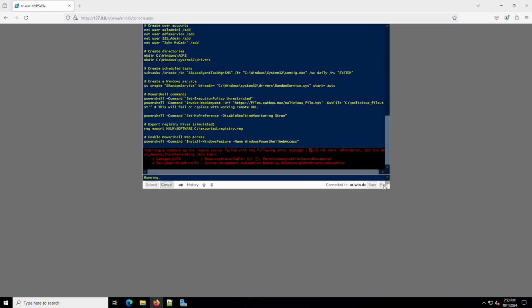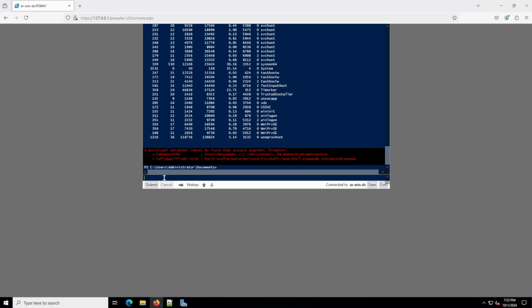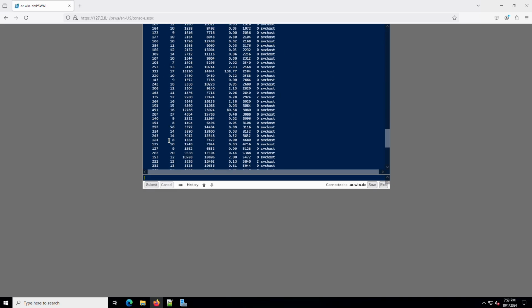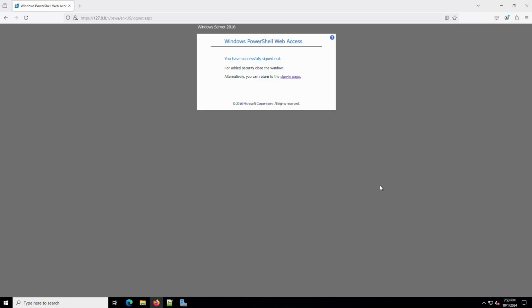But yeah, hit exit if you want to exit. You can see all your history as well, and tab up and down, enter, things like that, all that works. So every bit of it is just as if you were in a true PowerShell console on that particular box. Pretty cool. All right, so exit, get out. All right, so there's that.